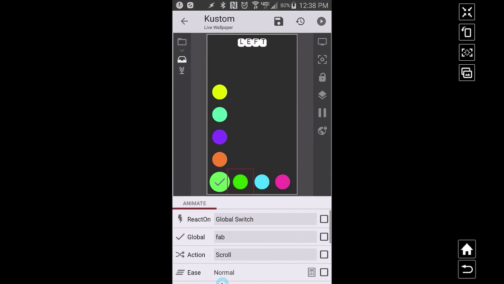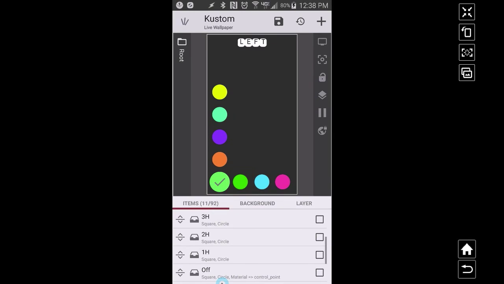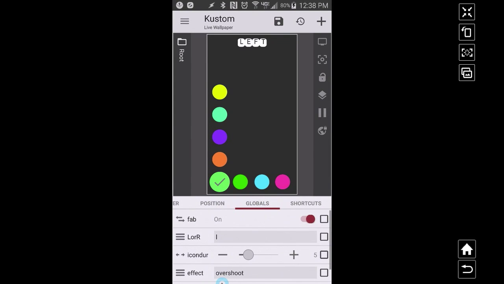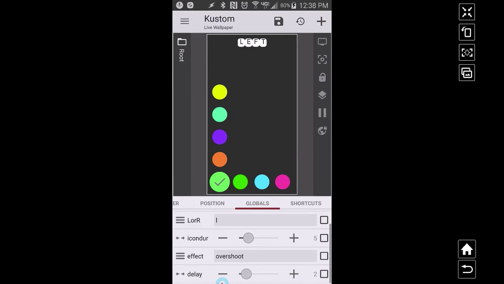Now if we come in here and we start really messing around with this thing, okay, everything's set and it looks nice. It looks totally different than the way it did when we started off, in my opinion. If I set this to like bounce, I set the delay up a little bit more, let's see what happens with that.